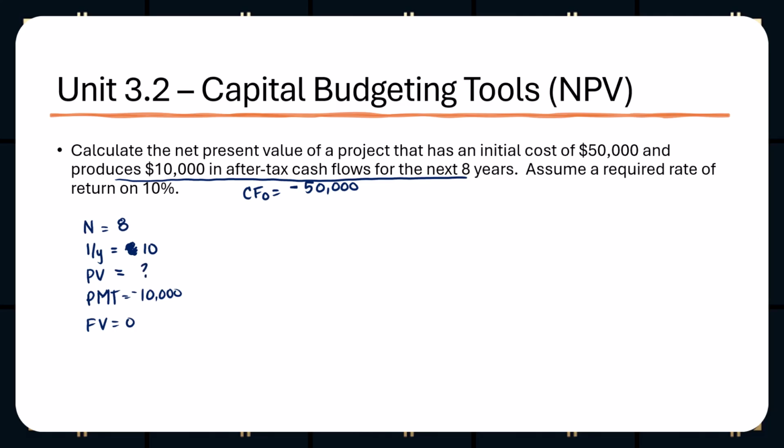Now once we get this present value, to find the NPV, what we are going to do is simply take that CF0, the negative 50,000, and add back the present value of the future cash flows. That means that our NPV is going to equal the negative $50,000 plus whatever that present value number happens to be. That's why I wanted to put that negative sign in front of the payment, because I didn't want the sign to flip, okay? Because then I'd be adding a negative to a negative, and the answer would obviously be incorrect because the future cash flows are actually positive.